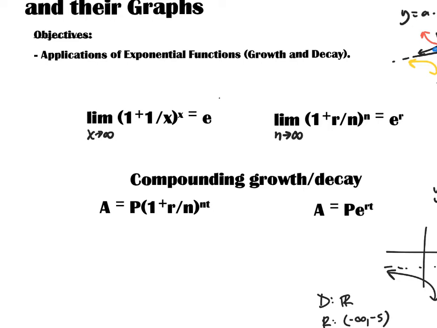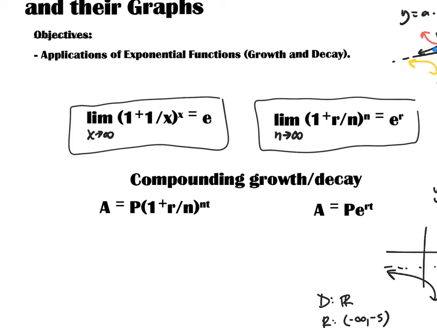Now, with this, we're not going to do a whole lot other than just let you know what this means. You'll see more of this in calculus, but the limit as x approaches infinity of the expression 1 plus 1 over x to the x power seems kind of insignificant, but it's actually very important. That limit is going to be e to the first, and that e to the first comes from this value 1 here. That can be seen either on the calculator or it can be proved using calculus. Therefore this is also true, and notice how r becomes e to the r in this case, where n goes to infinity.